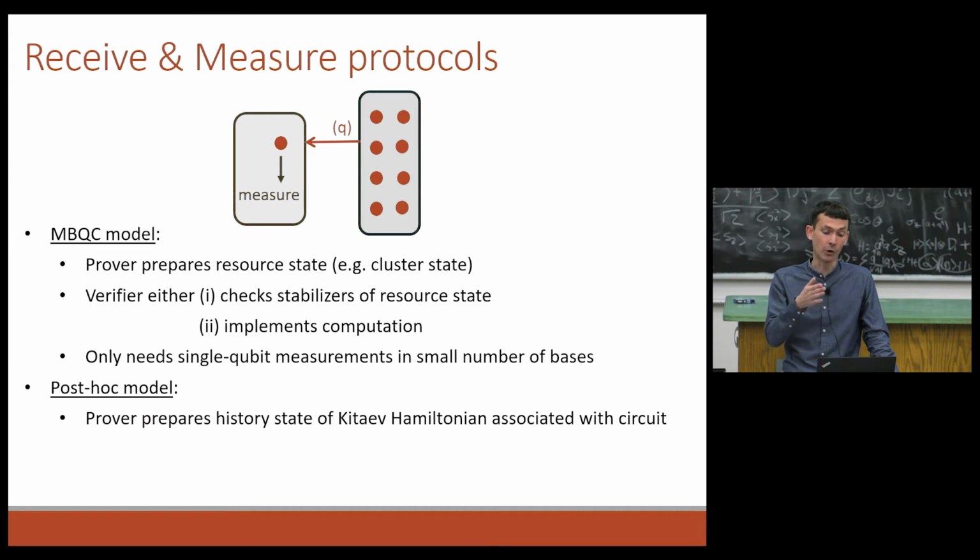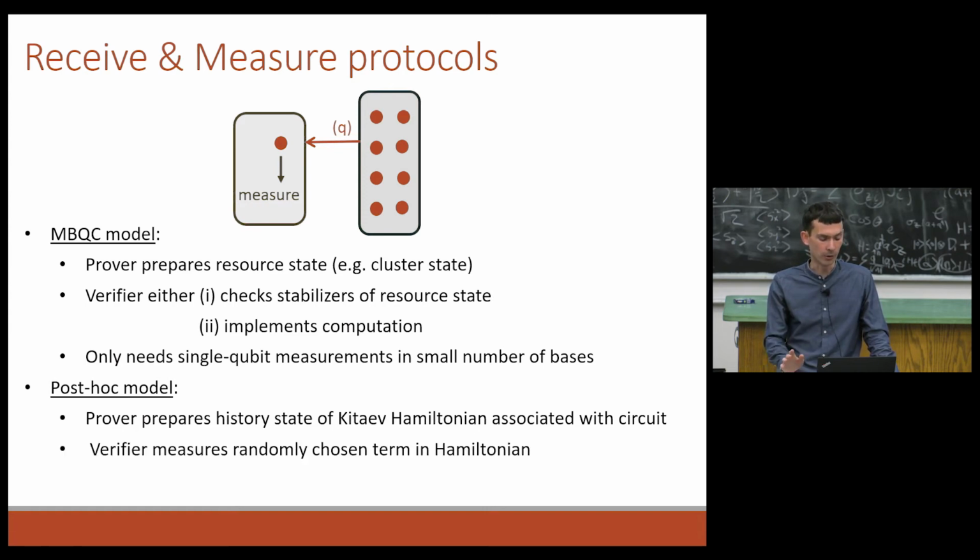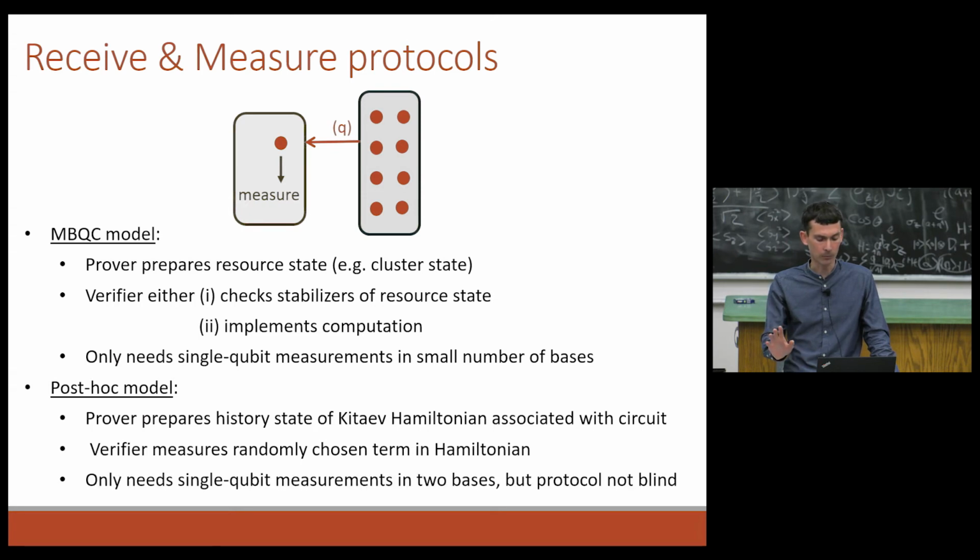And we, the verifier, are going to estimate the energy of this ground state by making single qubit measurements and check that this state has low enough energy. And if that's the case, then we'll get high confidence that the circuit produced a certain outcome. I'm going to make that a little bit precise in a second.